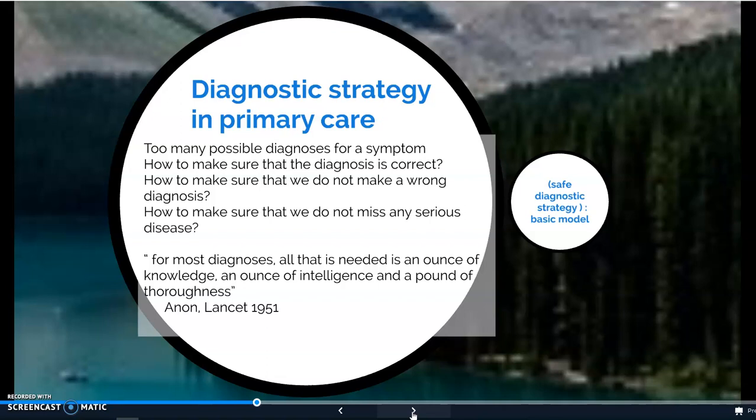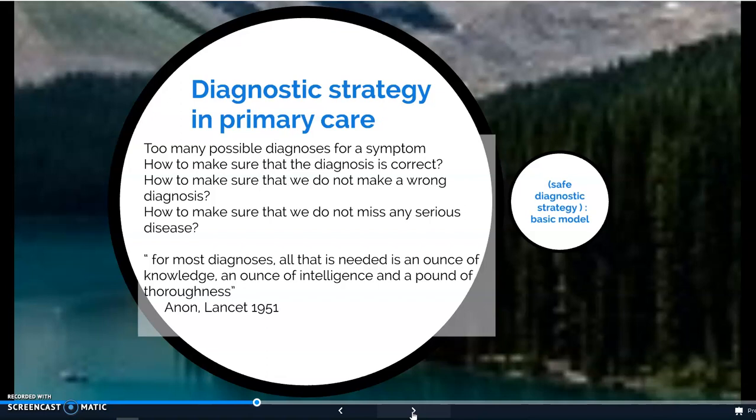Okay, for most diagnoses, it is important for you to actually get a thorough, relevant, specific history to make a diagnosis. But the main problem in primary care is that we have very limited time and we have limited facility. I think when you go to the health clinic, then you will notice this.